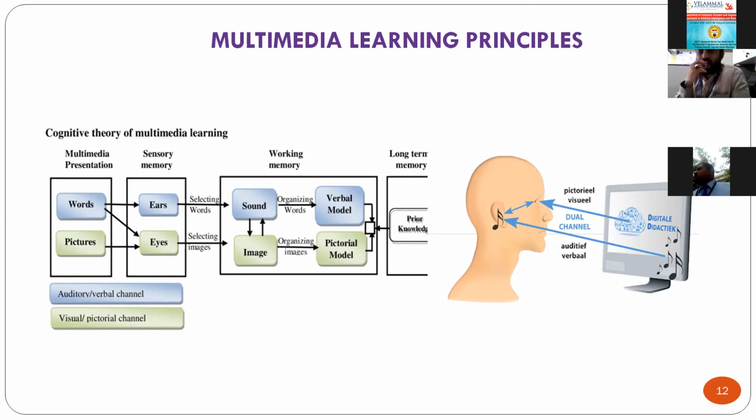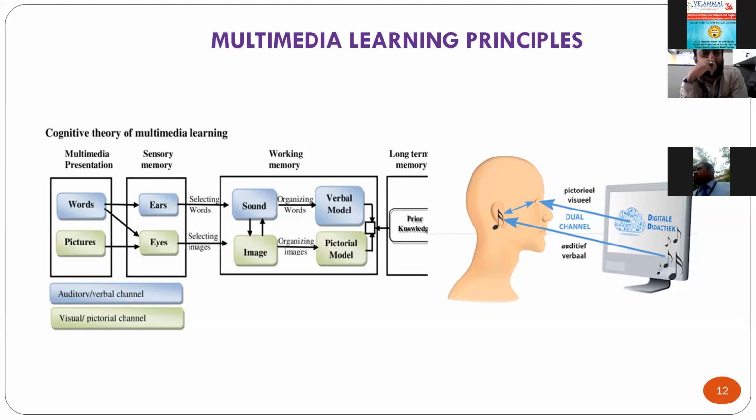Normally we conduct the direct teaching learning process. In that also we have different queries, different doubts, different lagging. So based on CO attainment, CO PO mapping, PO attainment, and so on, in the direct teaching learning process, at the same time in e-learning, how do we achieve this CO attainment, PO attainment, and CO PO mapping? Is it possible? There are a lot of struggles in e-learning and m-learning. So there we have used different multimedia learning principles.